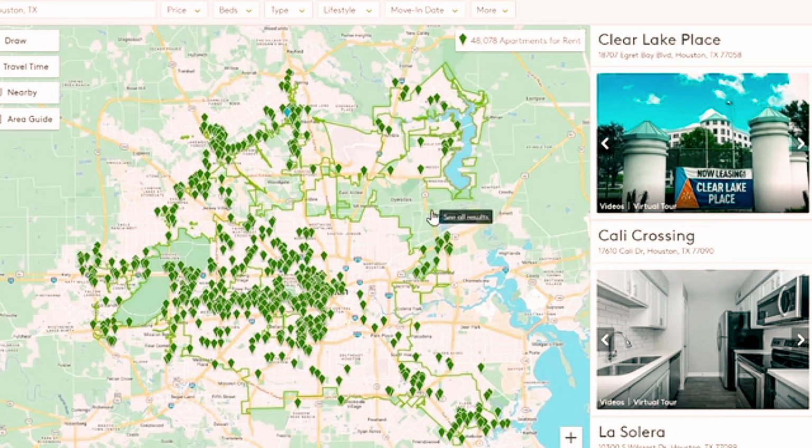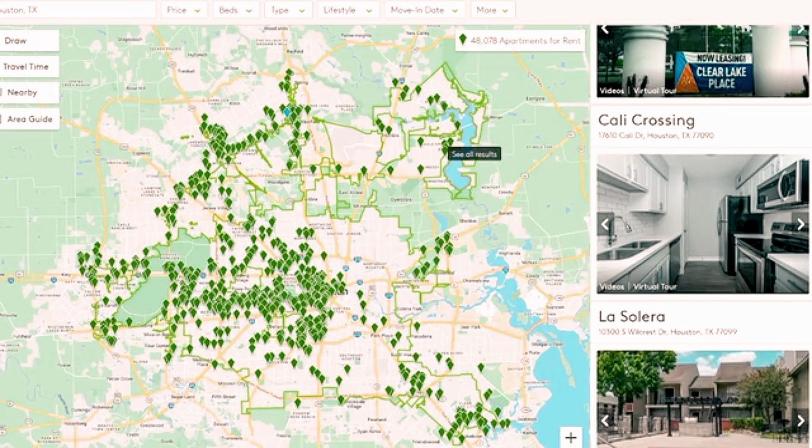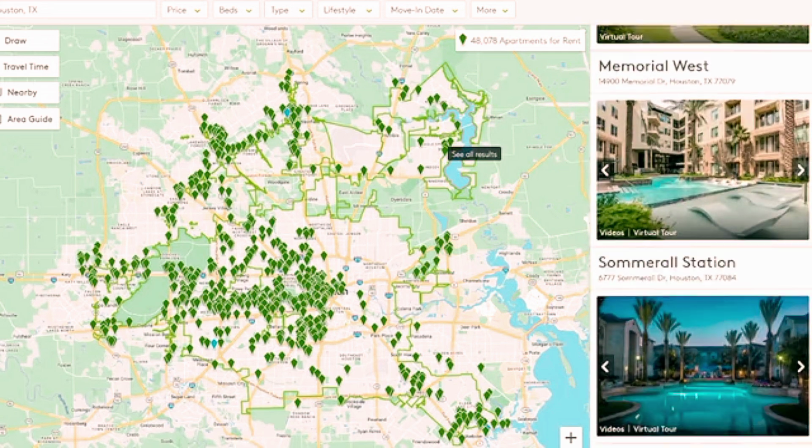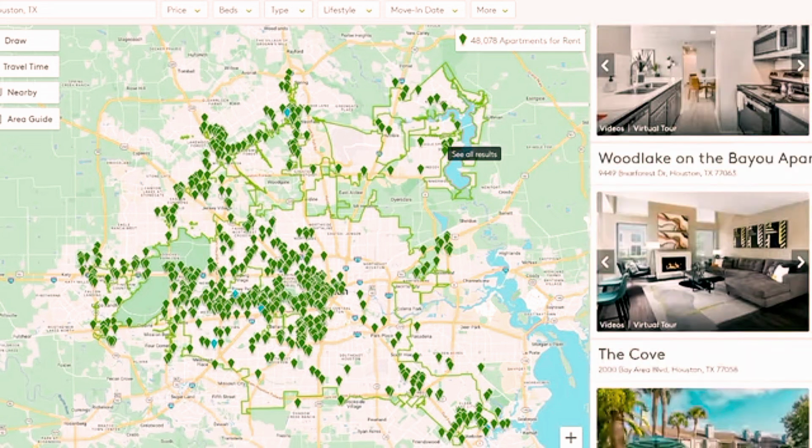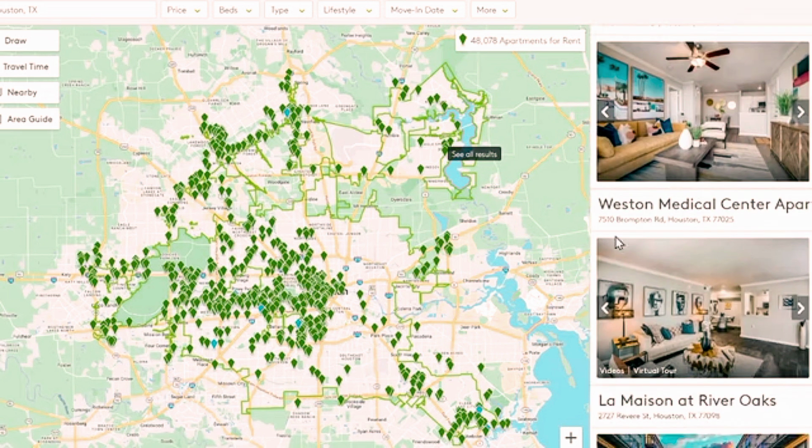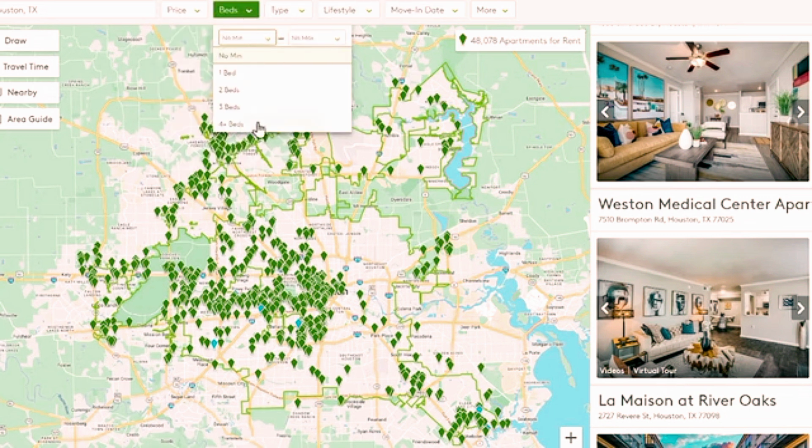Let's show an example. Imagine you're on a website looking for a new apartment. Well, when you open the list of available apartments, you may be given hundreds or even thousands of options to choose from, but not all of them fit into a particular criteria that you're looking for. So websites like that typically give you an option to filter your search results.